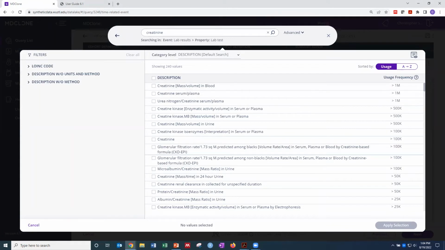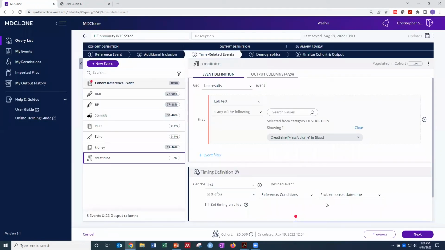And let's say we want this creatinine mass per volume in blood. Again, can't really tell specifically from the table, but we'll go with that for our purposes today.